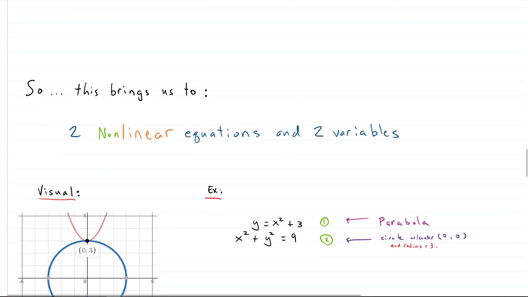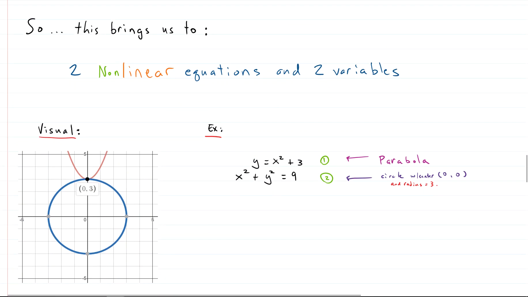So now we're fast forwarding to non-linear. Because they're non-linear, check that out—we've got some squares in there where we didn't have that before. So now we can have squares, cubes, lots of different stuff. Equation number one is a parabola. You can see it here on the left, the red parabola. Equation number two is a circle with center (0, 0) and a radius of 3. And we're curious where these two objects touch, if anywhere. We can see from our picture that they cross at one point—they touch at one point—that point's (0, 3). So that's what we will be looking for as we go through our solution process, our algebra.